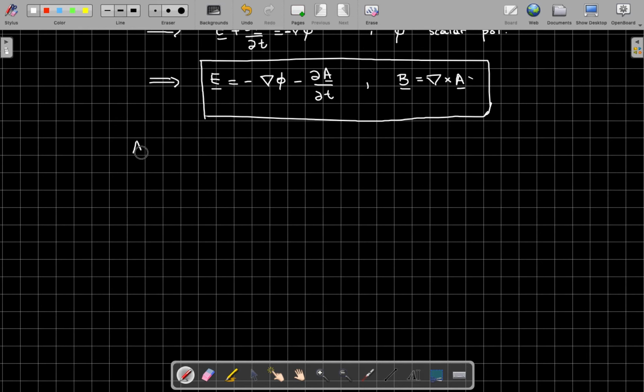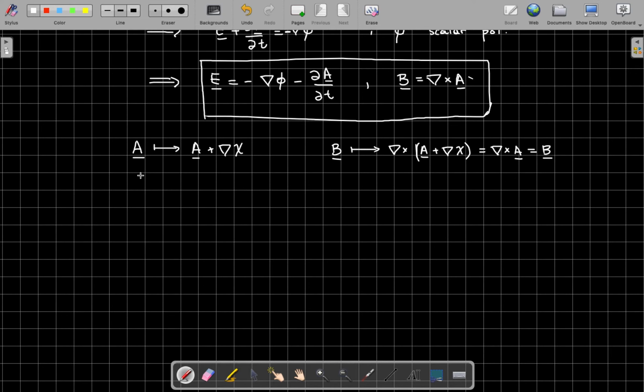In other words, if I apply this transformation, I add the grad of chi, or C, I don't know how people pronounce it, I'll pronounce it chi. The grad of chi, if I add it to A, will still give me the same B, right? So this tells me that B transforms to the curl of A plus grad chi, but the curl of the grad is 0, so we just end up with the curl of A, which is of course B.